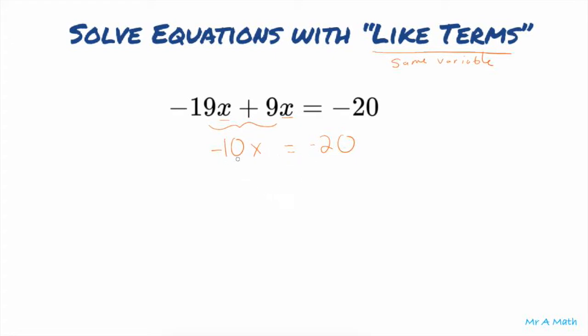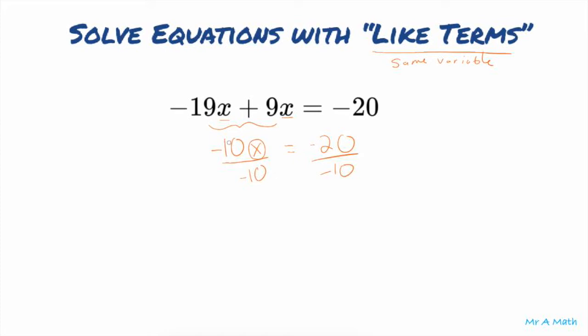Now again, I am solving for x here. So I have to undo the operation that's happening to x to get x by itself. And that operation is negative 10 times x. So how do I get x by itself if I multiply it by negative 10? Well, to undo it, you divide it by the same number, negative 10. And then I have to divide both sides by the same number, otherwise my equation is unequal.